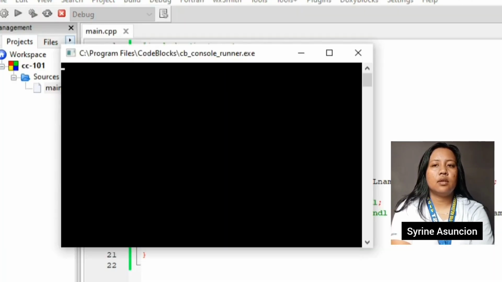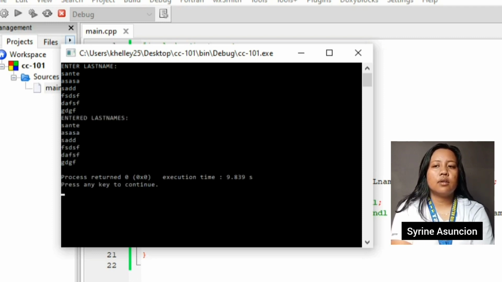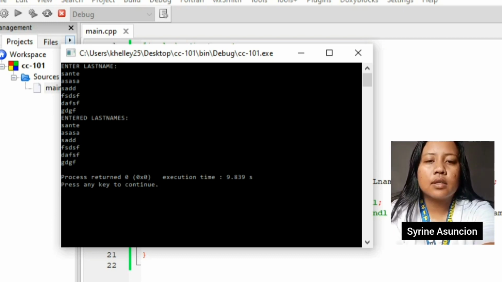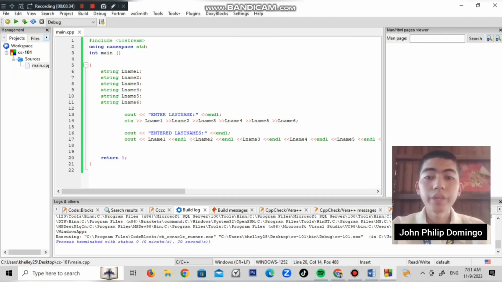After checking it, we'll see if the code we created is executable, and here we need to input a character or last name, for example. So we have now successfully executed the first instruction.